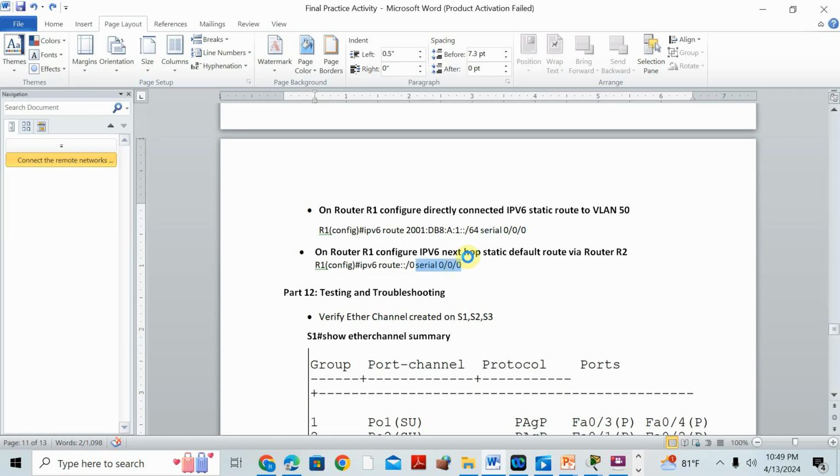Okay, I want to create a default static IPv6 route. Default means I don't know about the network, I don't know about the mask, that's why everything is zero. In IPv4 we can put 0.0.0.0. Here if everything is zero, put ::. Okay, then /0 also. So this command I will copy and paste, where R2 next hop is this one, 2000:db8:b1::.